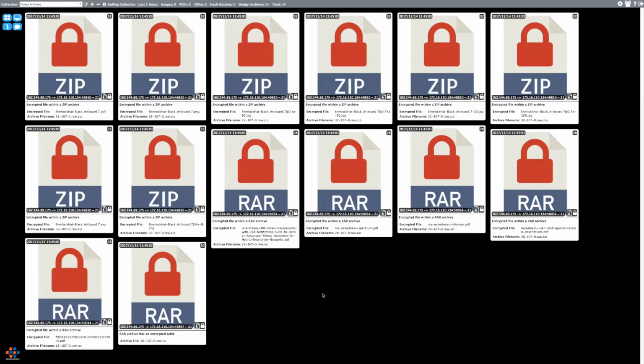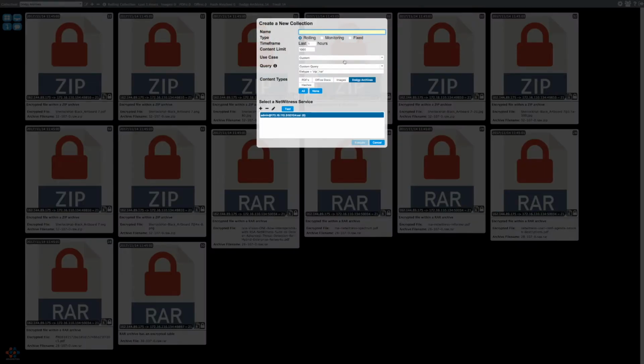Now I'd like to demonstrate our last supported content type, which is matched file hashes. We'll give the collection a name of matched hashes. We shall choose Windows and Mac executables as a query type.